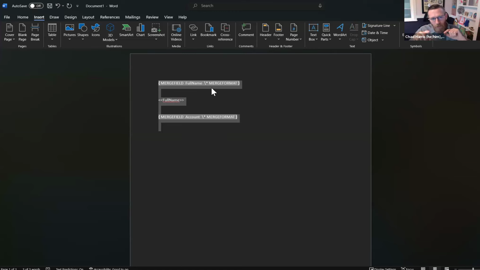Then you can look for inconsistencies in the names, or weird spaces that were left over, or other characters that maybe got stuck inside. So that's one trick I just wanted to share. That's a nice way to open it up. Does that make sense? Any questions? Yeah. But this one didn't open up because it's not an actual Word merge field.